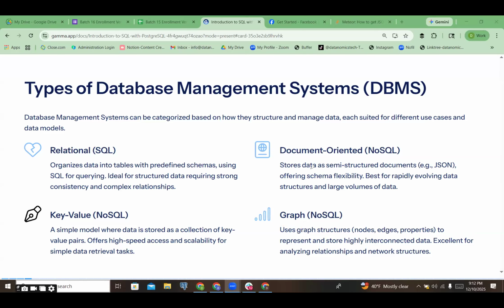But the whole concept is document-oriented. It's mostly a database type that stores document-based data sets. There's a document storage system called JSON, or JavaScript Object Notation, data types. And graph databases are also how social media applications like Facebook store their users' information.